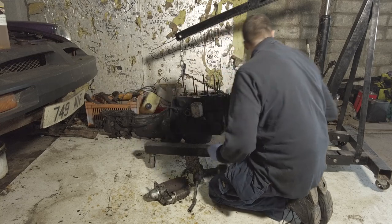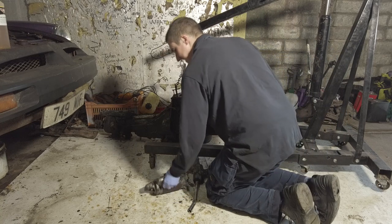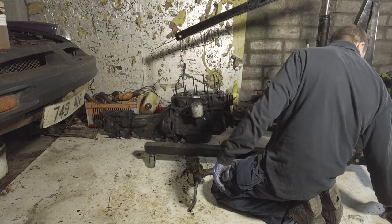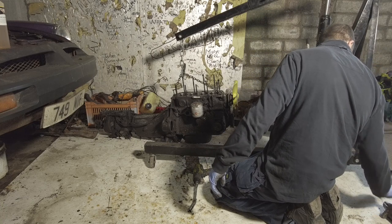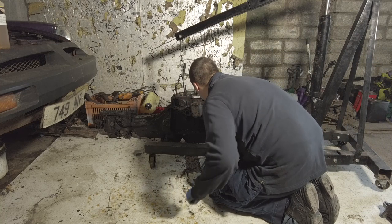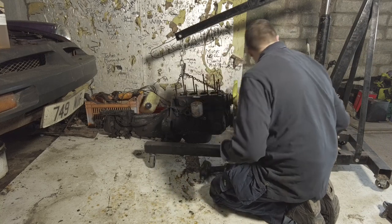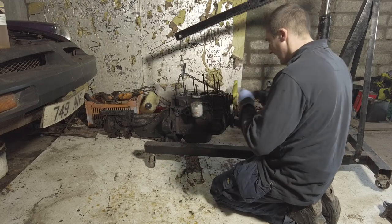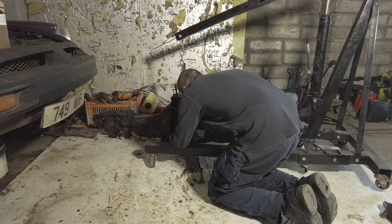Okay, now I have a new clutch kit ordered for this, and the starting motor looks in very good condition. Teeth are all in good condition and everything, so that may have been replaced at some point in the past, so happy days. I'll have a quick glance at it and make sure that everything is as it should be, but hopefully it'll be one part I don't need to go replacing.